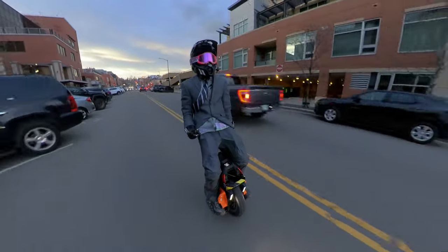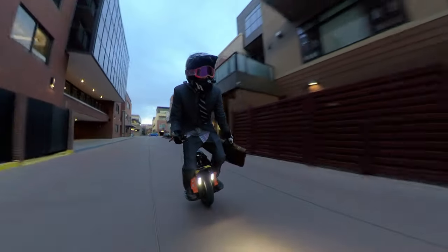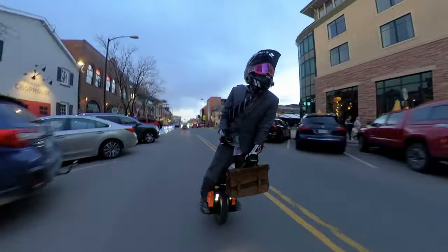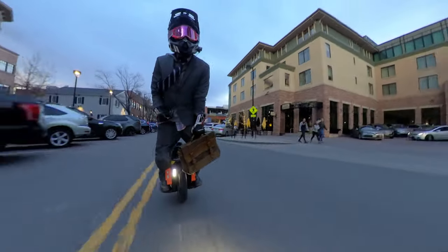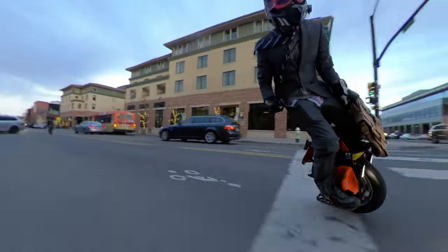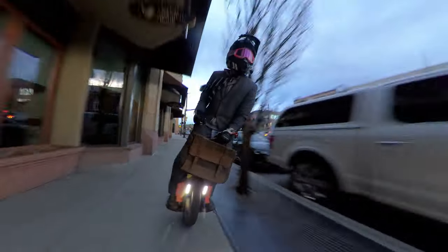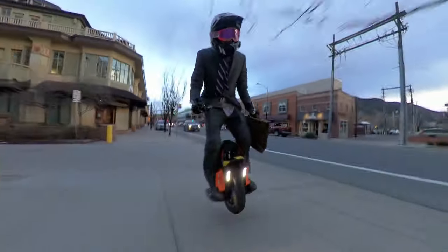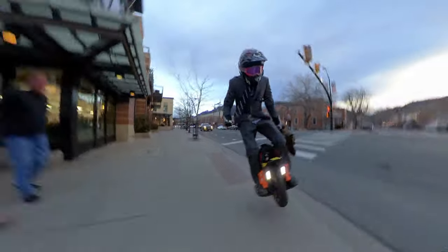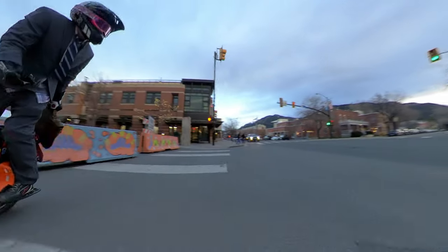You can pre-order this wheel from the links below — gives me a little kickback at no extra cost to you. It's going to be $3,200 when it comes out in May. 3,300-watt motor, I got it up to 45 miles an hour — it rips, it's fast. It has a 20-inch knobby tire with a really beefy rim.